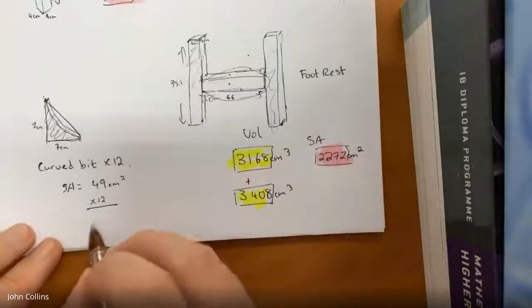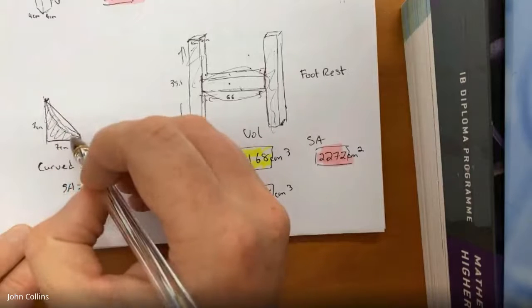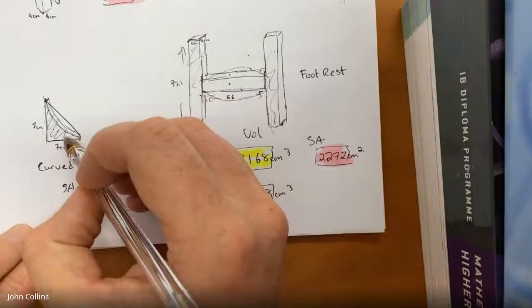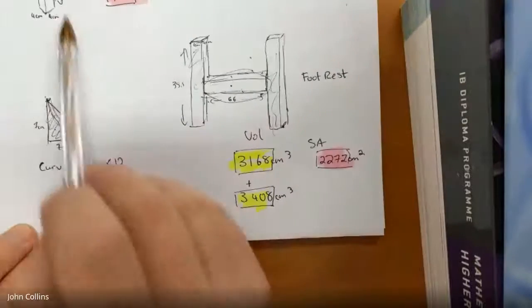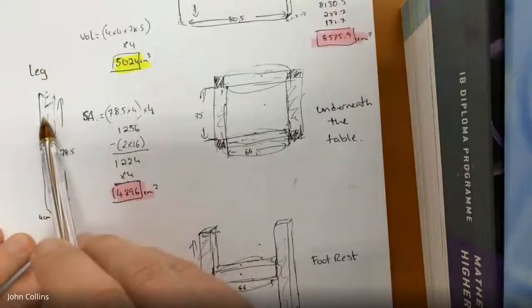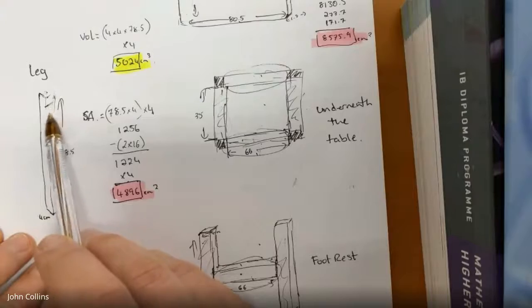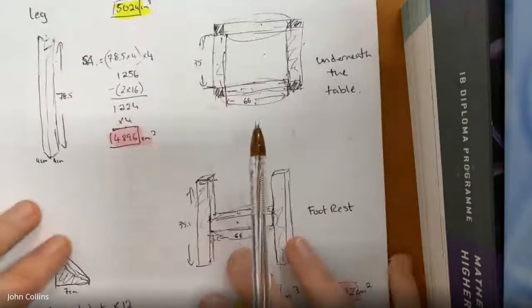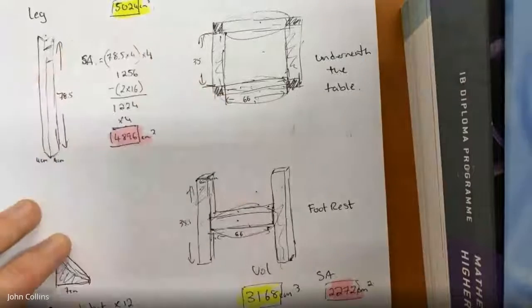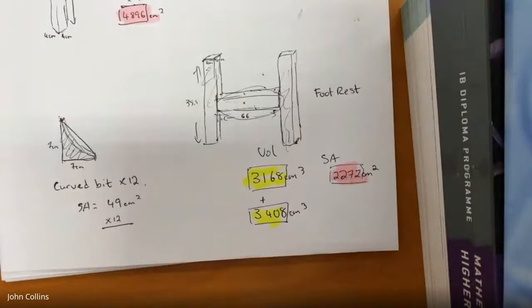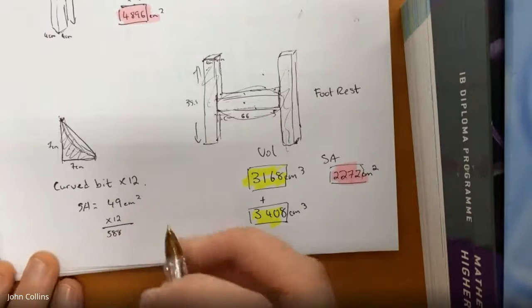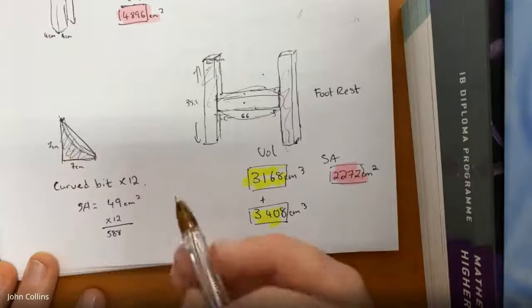Okay, so that's the surface area by 12. I didn't include this curvy surface because if you look, I've included it already in many of my calculations. I've included it in the underneath of the table, the leg of the table here, the curved bit is here, and it would be included in the corner here. It runs from here to here, and I've included it already. Okay, so 49 times 12 gave me, oh, I did this on the board. 49 times 12 is 588, the surface area of that.